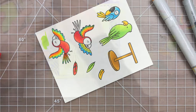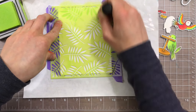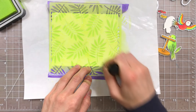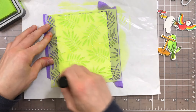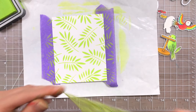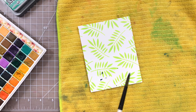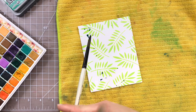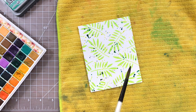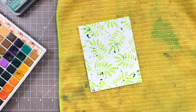I set those images aside after cutting them out and I'm working on taking the Unbeliefable stencil and some Distress Oxide Twisted Citron ink. I'm blending some ink into the stenciled areas so that I get some really cool leaves, which will be the background for my scene. I also wanted to add a little more texture to this background, so I'm using my Prima watercolors to splatter on some different greens — that helps add interest and texture and fills things in without having to paint in particular pieces or add additional leaves.